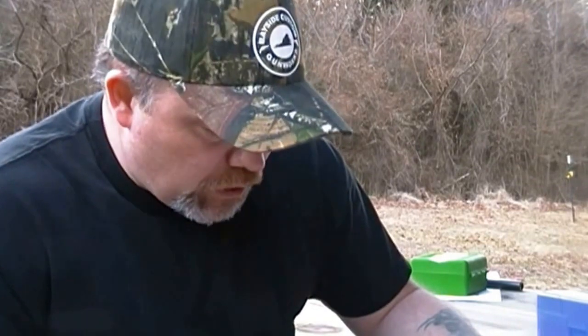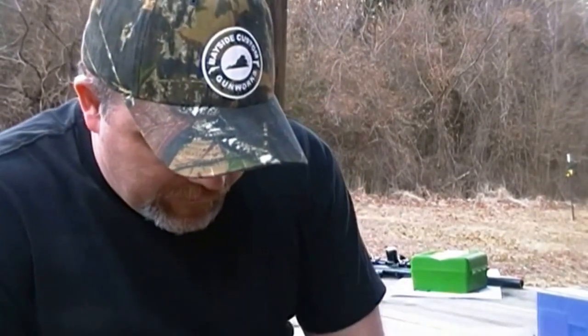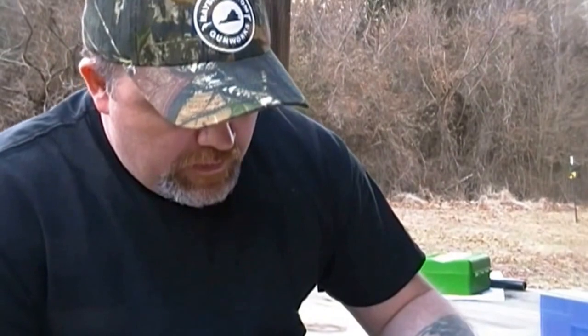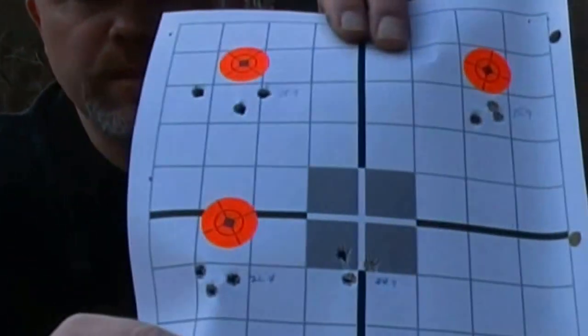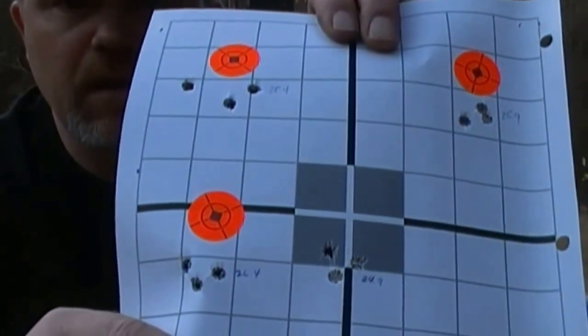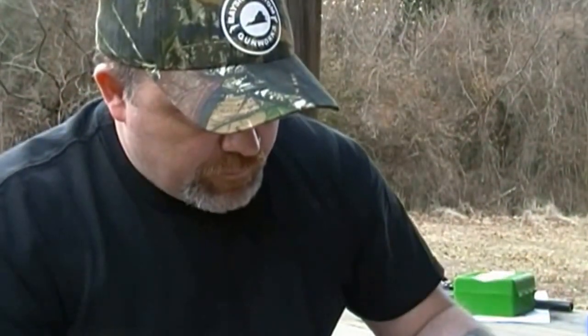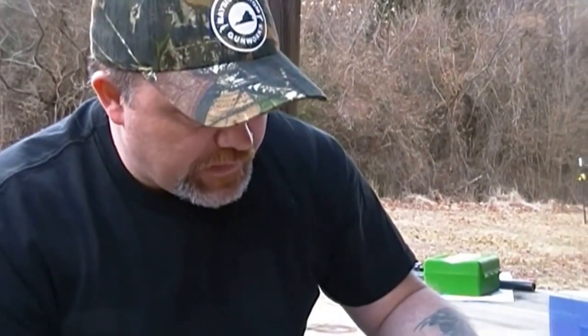My starting load looked really well. We laddered up in half grain increments, just as we did with the other powder. And this was our first, right dead center, get it focused up for you, our first 3-shot group right here. You can see it, that looked pretty good. That's probably center to center just over half inch, and I was really impressed with that.